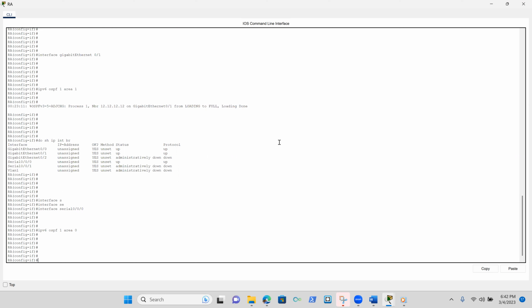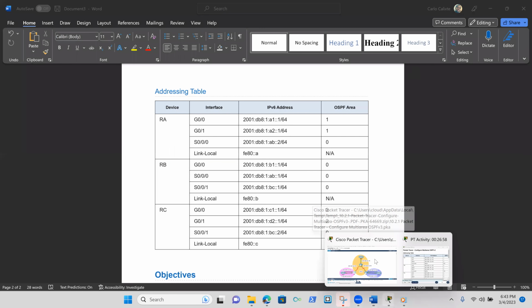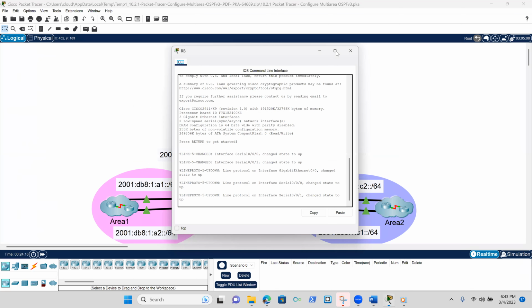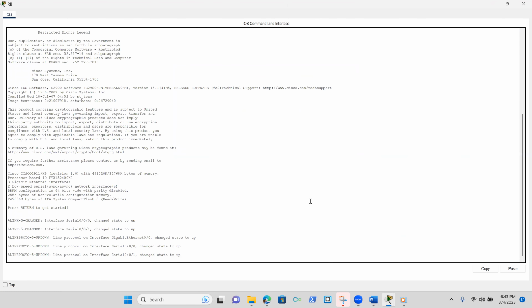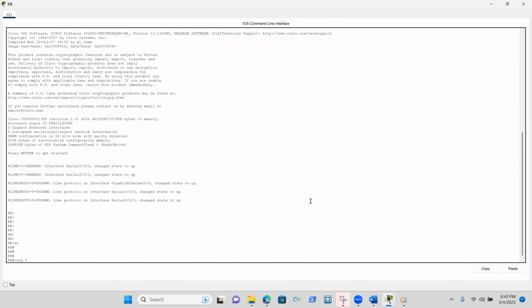B and router C. This is pretty much all we have to do, just follow the same steps on each of those routers. Let's go ahead and pull up router B, make it bigger, and do enable, conf t.